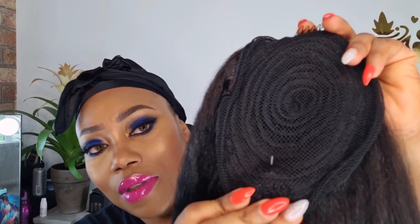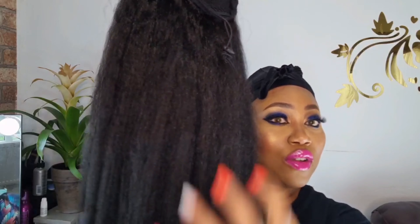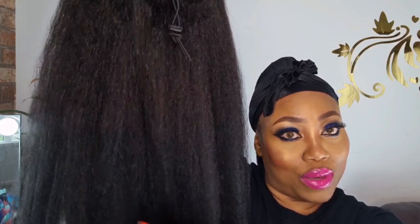I don't have scissors here so I'm just going to rip it open. Look at that — so you've got that in there. It's actually a review on this hair as well, so let me review it while I do the hair video — it's a two-in-one. I find it quite difficult finding Yaki ponytail drawstring hair, and this is one of a kind. It's very soft. Look at my fingers going through it — literally going through it, so easily, effortlessly. And you know I've got nails, but they go through it so easily.